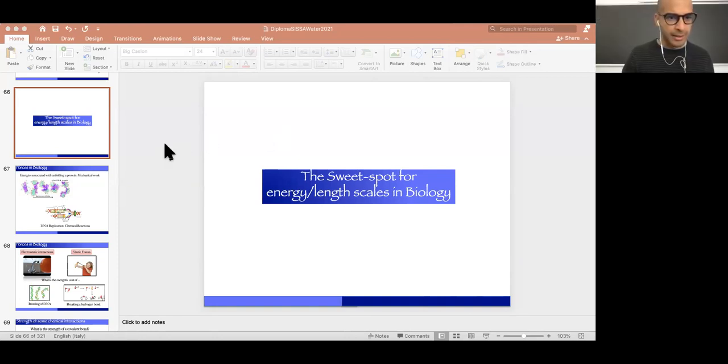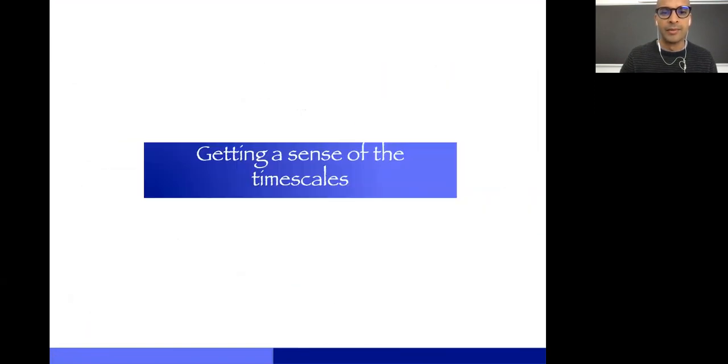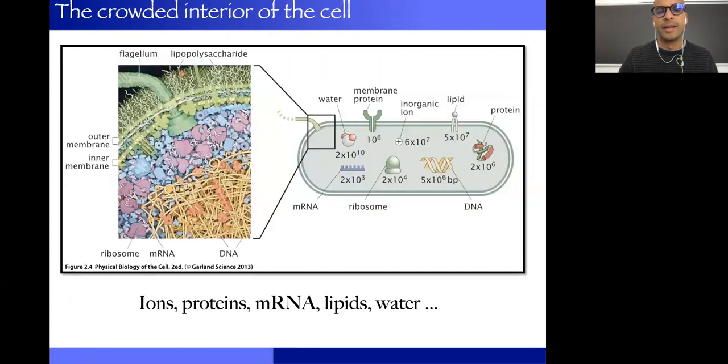Okay, so let's get started. Essentially, what we've spent the last 3 lectures on is getting a sense of numbers, length scales, time scales. And one of the take-home messages of the last lecture, to recap a bit, is that unlike in the way we think about many models in biological physics, the cellular environment is extremely crowded. And it's crowded by numerous organic and inorganic species.